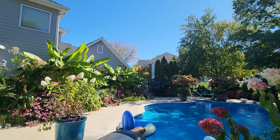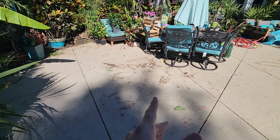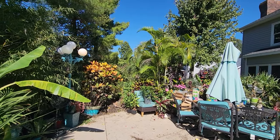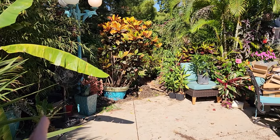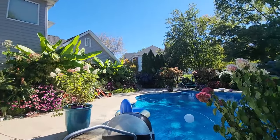Everything's gone. They did a good job. Things are relatively clean considering what happened over here. That mess is from me. I did that. And now I can blow things and clean up because I was able to, or had to, move the table over to make some more room for everybody. I don't think the croton's going to stay right there, but it was just bugging me having a giant hole in the ground. I had to put something in the hole. And what better to stick in the hole than a croton? Who doesn't love a nice, bright, vibrant, big, colorful bush in the ground?